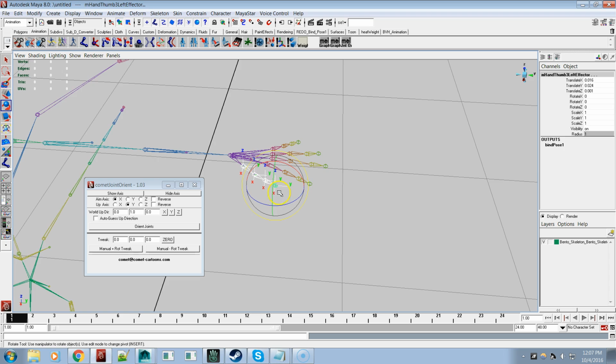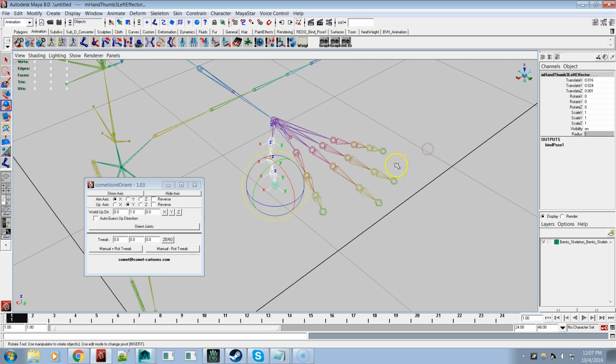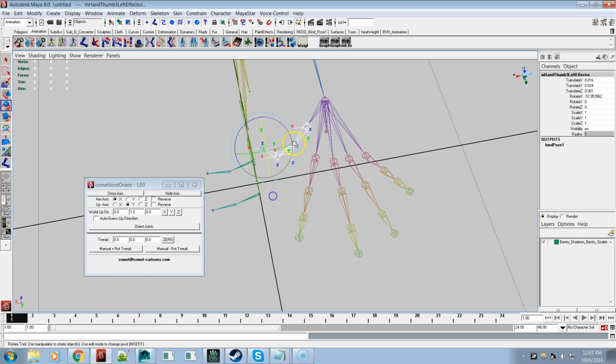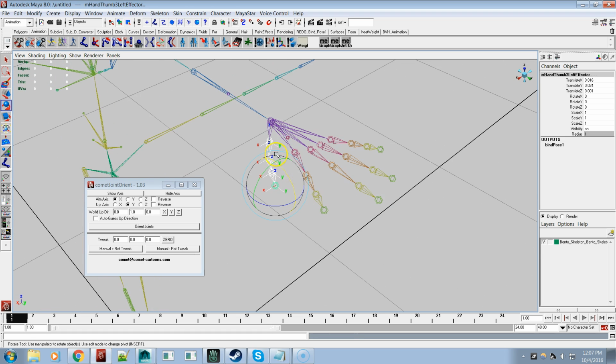And if I go to rotate, you'll see if I rotate it around the x-axis, you get this weird going off to the side movement. Okay? What you have to do, say you want to curl the thumb under, is you're going to do it like this.